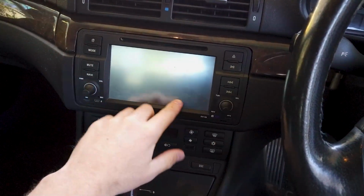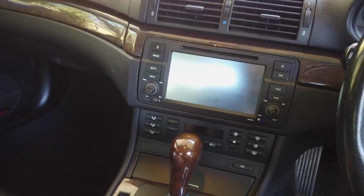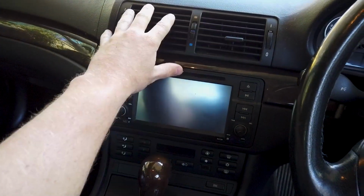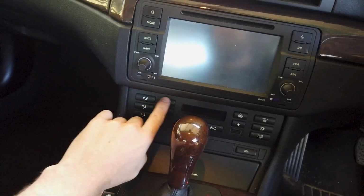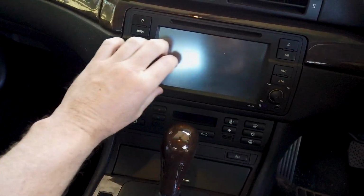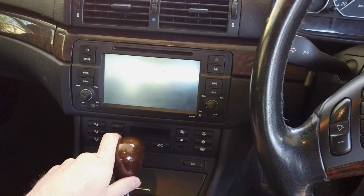This is the big screen model, but it can range from a single DIN. All you're looking for is if your dash is the same as this. So have a look at your aircon vents. Do you have this trim bit like this? And down here you'll have a storage pocket, and sometimes the AC's up here, or it could be a manual AC. But if you're unsure, send us a picture and we'll have a look at it.